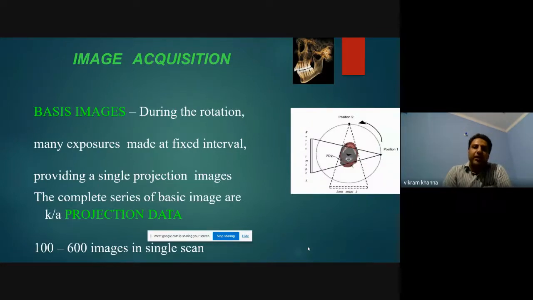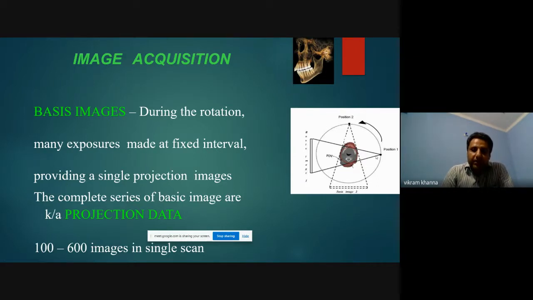So image acquisition is like an OPG machine, it rotates around the patient's skull. During rotation, around 500, 600 scans are taken at regular intervals. Like if you can see in this image, this is position 1, the X-ray source comes out, and it is the detector source. Now this moves around, it takes another shot, it moves around, it takes another shot. So in 360 degrees, it takes around 500 to 600 shots. And this is basically called projection data.